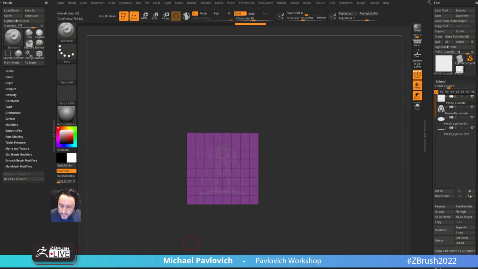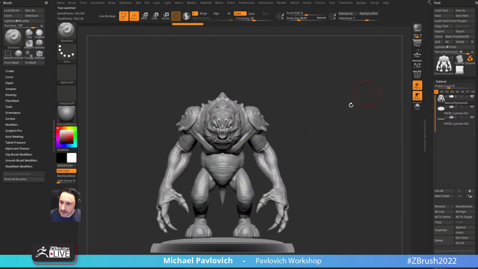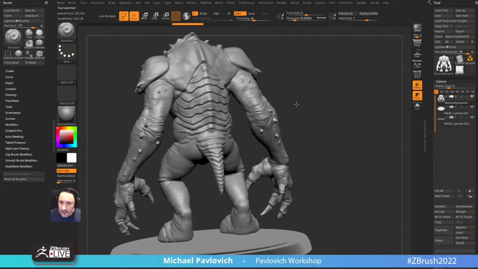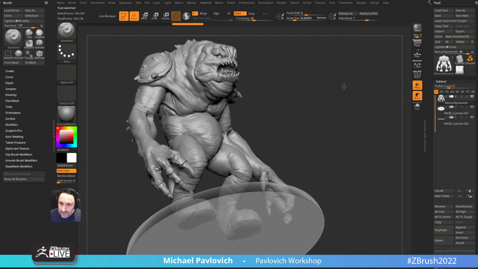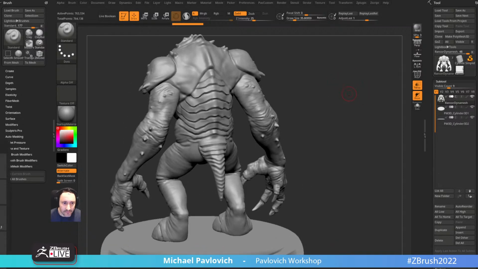Okay, so anyway, we have this, and we're going to get rid of this cube here. So we want to pose this guy. You know what? For a miniature, depending on what scale we're printing at, that might actually not be too bad. It's not that great. Let me bring in some reference here.